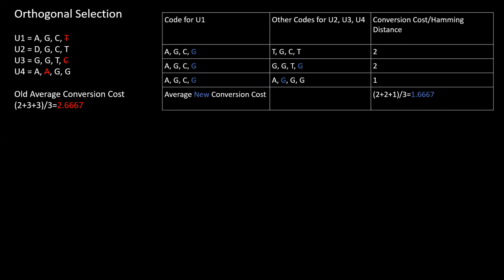And then we can imagine that whatever the putative target code might be, it can change so that the codes for each utility actually become more similar. So the Hamming distance between them is dropping. So in this case, we imagine that for utility 1, the last letter that encodes that utility, if that was switched to a G, then that might also bring it closer to some of the other codes. And so if the conversion cost over those epochs is dropping, we're creating a more productive code, and we're getting closer to vectorization.